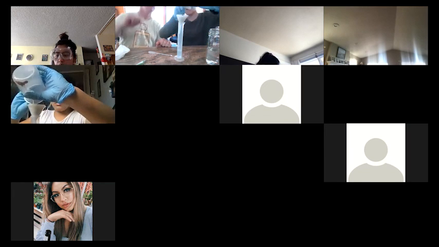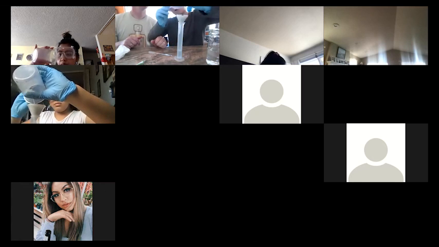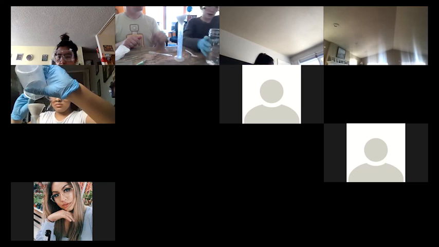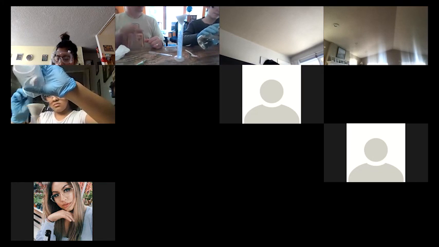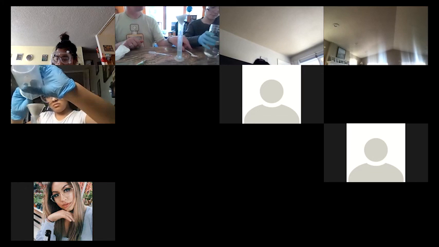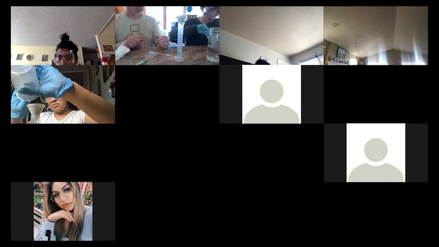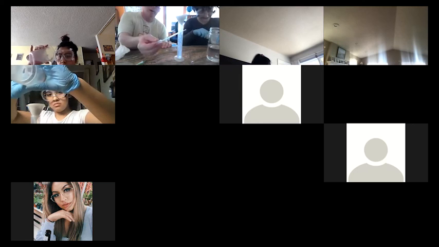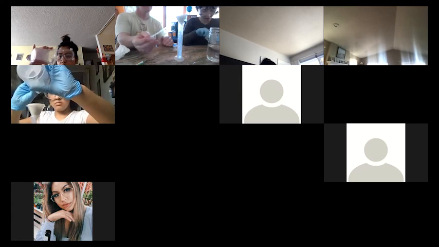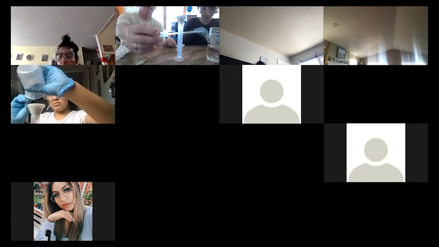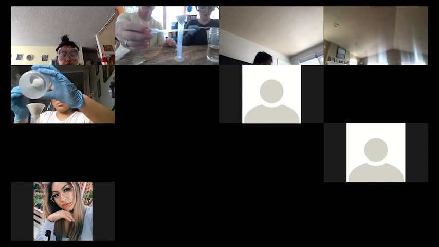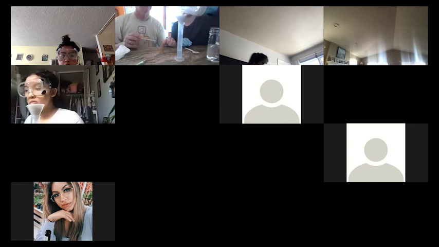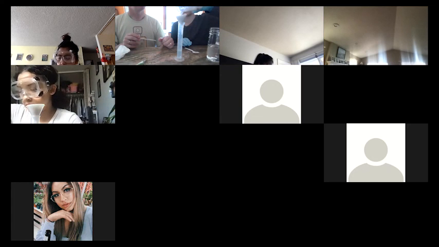Still a little bit in there, so you can just keep doing that. Just keep adding a little bit of water in there. Give it a quick swirl. You can even mix it up with the spoon. Try and get it off the sides. And when you're trying to get all the copper out, the other thing you can do is take one of these transfer pipettes, fill it with water, and basically squirt it out around the sides of the container to make sure you get all the copper off the sides.